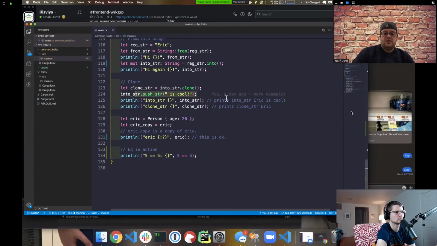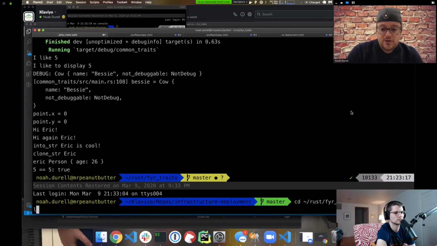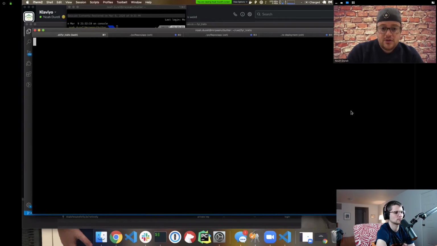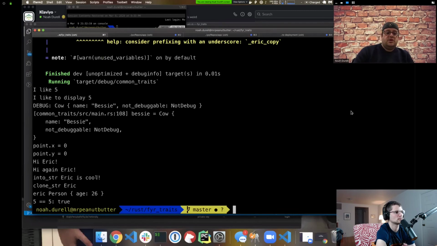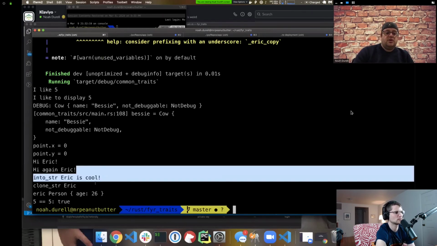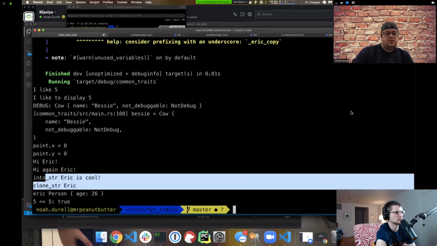If we print it out, let's go back to our directory here and run. We'll see that you get those two different strings here. The first one's modified, the second one's not.